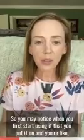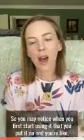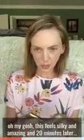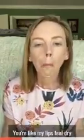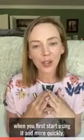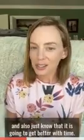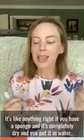So you may notice when you first start using it that you put it on and you're like, oh my gosh, this feels silky and amazing. And 20 minutes later, you're like, my lips feel dry. It's because your lips are dying and they're thirsty. And so they'll absorb it more in the beginning when you first start using it, and more quickly. So you might want to reapply it in the beginning, and also just know that it is going to get better with time. It's like anything, right?